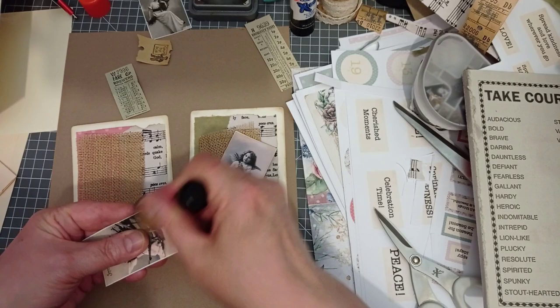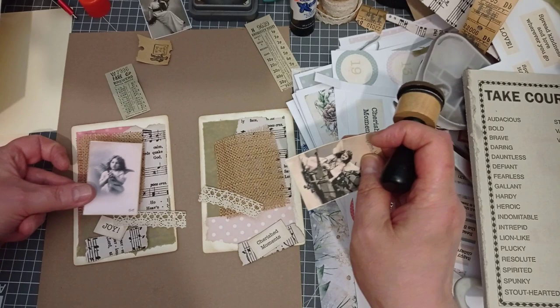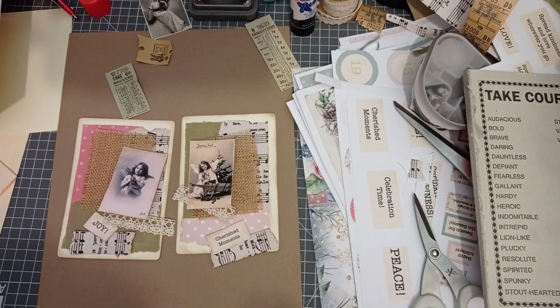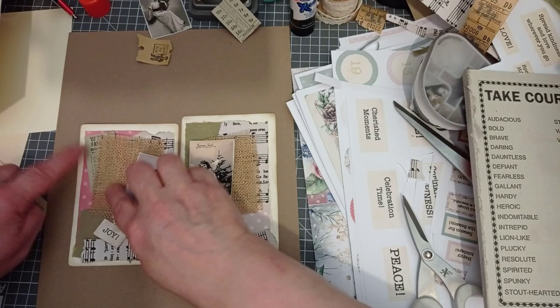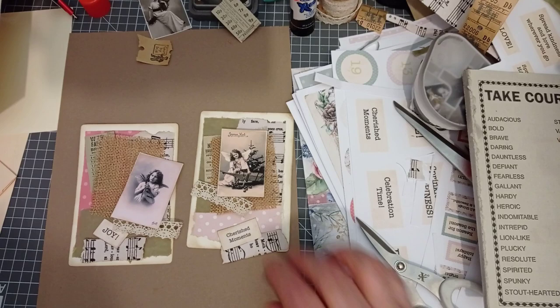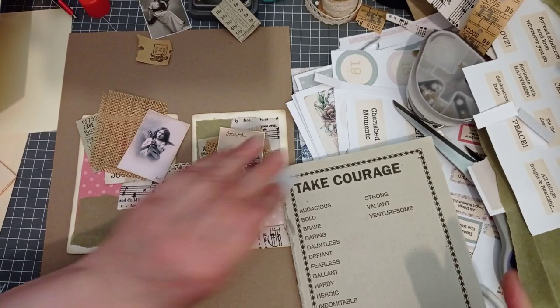Right, so I want that one on there and that one on there. Yeah, I do. Right, let's get mass sticking. I'm going to just use half of that ticket. So I'm going to put the green one there because I think it looks good against that pink. And that one there against that green. Yay. So we've got a little formula for these now, haven't we? Let's see if I can finish these two in 2 seconds flat. Doubtful.